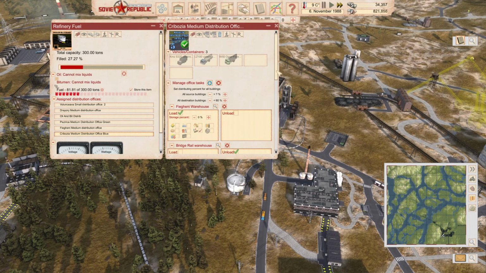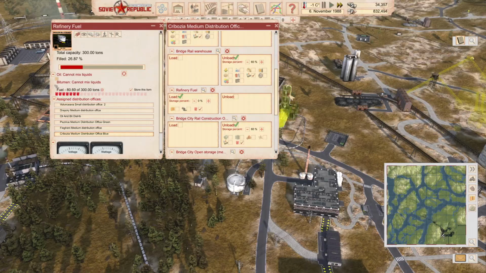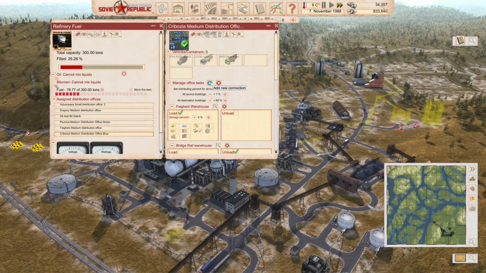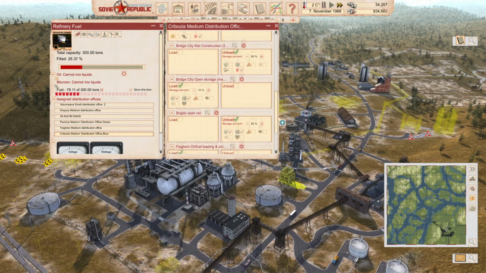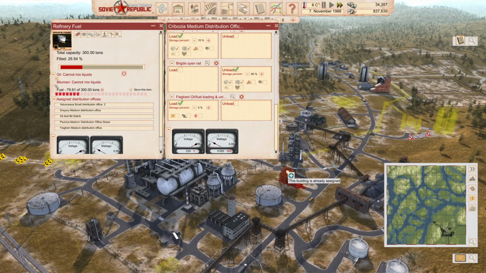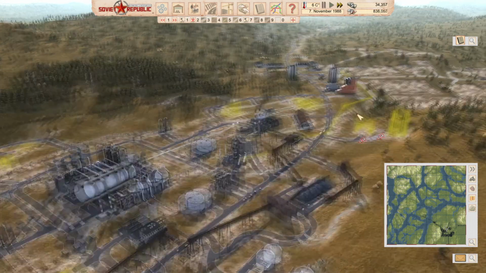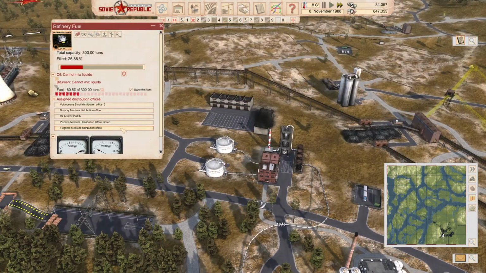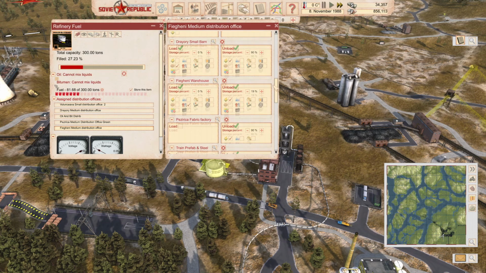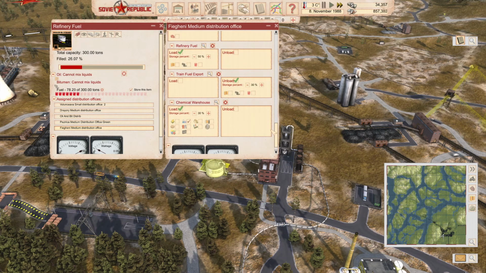Chibanitsa medium distribution office. Right, I think we're going to move you onto this one. And we'll just remove you as well. And you're just going to pick up fuel here. So what I want to do is start to progress some of these away from being dependent on here. You're the medium distribution office. You're picking up. Where are you taking? Train fuel export. Okay.